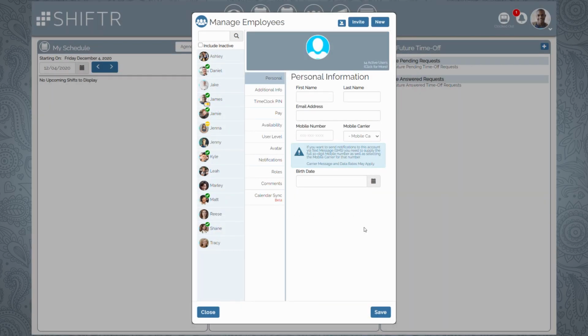If your situation is better suited to your employees creating their own user accounts, this can be done through invitations. Click on the banner to learn more about inviting your employees. Also, if you've got a spreadsheet of your employees and don't want to enter them manually one at a time, there's also an option to import them via the Import button. Click on the banner to learn more about importing a database of your employees into SHIFTR.